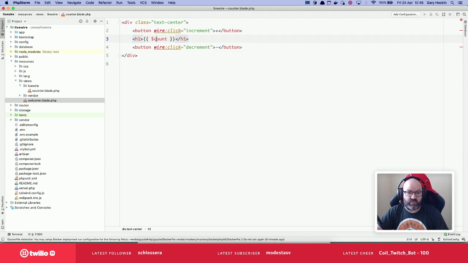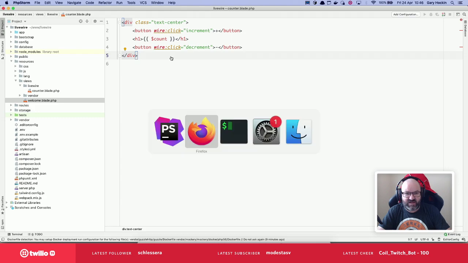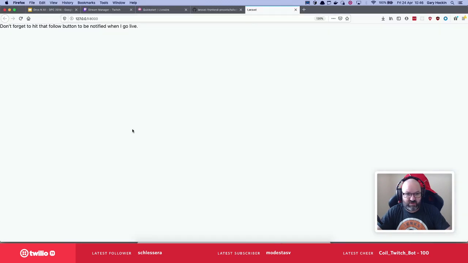And then we do an H1 with the count. Notice this is made available as an in-scope variable straight off the bat, which is cool. And then we say, if we click decrement this. So this is all the voodoo magic nonsense that scares the living daylights out of me, but I'm willing to have my mind changed.